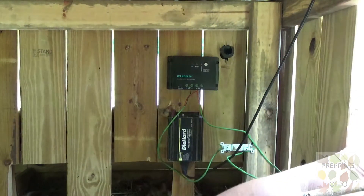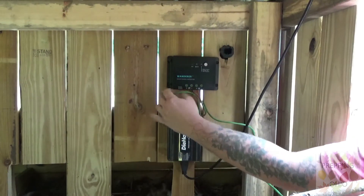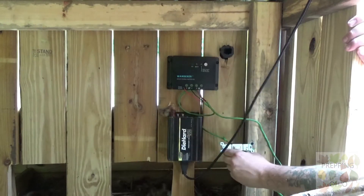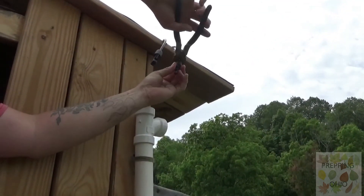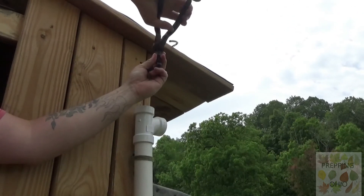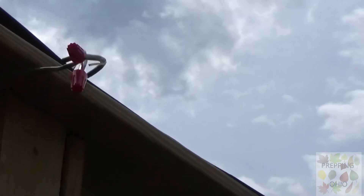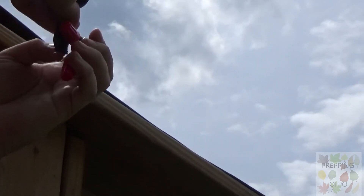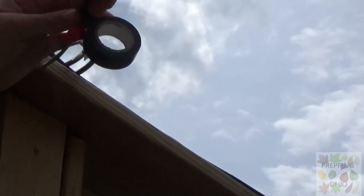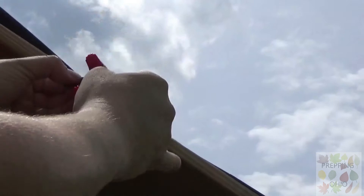The idea is I can reach in through the last nesting box hole and turn the switch off and on — that's also how I access the inverter. I didn't film putting the inverter in or wiring it up, but anyway, it's just a basic small solar setup. The solar panel has those MC4 connectors that I despise, so I cut them off and I'm just going to hardwire it in with wire nuts. This way I don't need extra connectors, I don't need to worry if they're making contact or if they're loose. I just wire nut things in, tape it off, and I know it's connected, it's working, and there's no corrosion issue. Sometimes the simplest is the easiest.